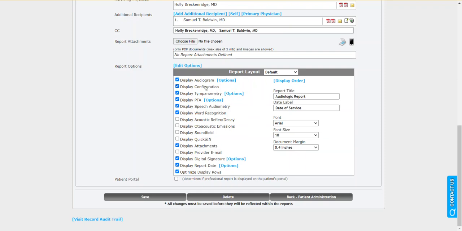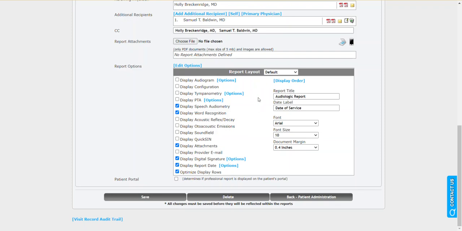Now, for reports where an audiogram isn't completed, of course, you're not going to have these checked, right? So you'll have all these boxes unchecked, and it will remove it from the professional report. And in the case of maybe a tinnitus eval where you previously did an audio or vestibular or speech pathology, in that case you would just see the text. You wouldn't see the audio table or temps or any of that as well.